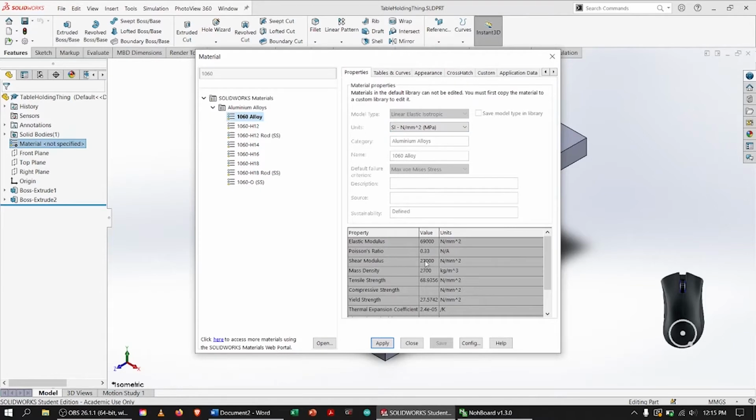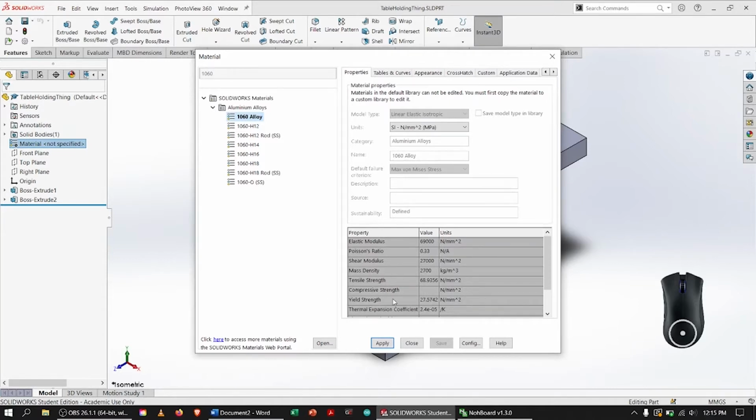And then down here, we'll have a couple of useful measurements I'll need to pay attention to. These first measurements are very useful if you're conducting FEA, or finite element analysis, on your part: elastic modulus, Poisson's ratio, shear modulus, mass density, tensile strength, compressive strength, yield strength.